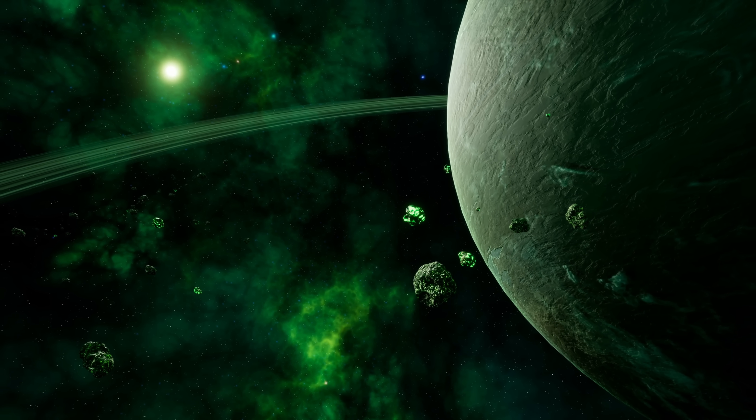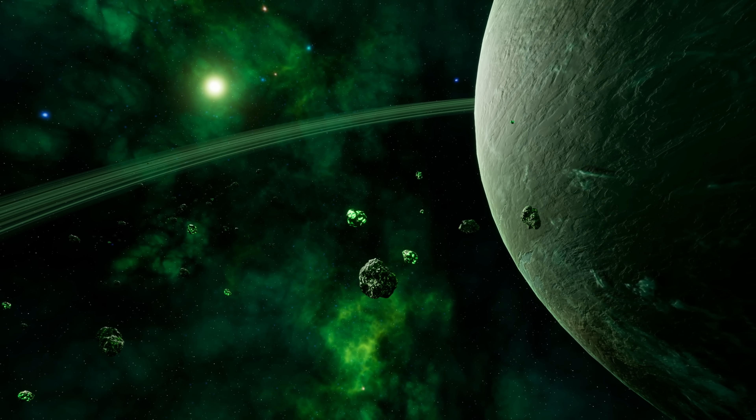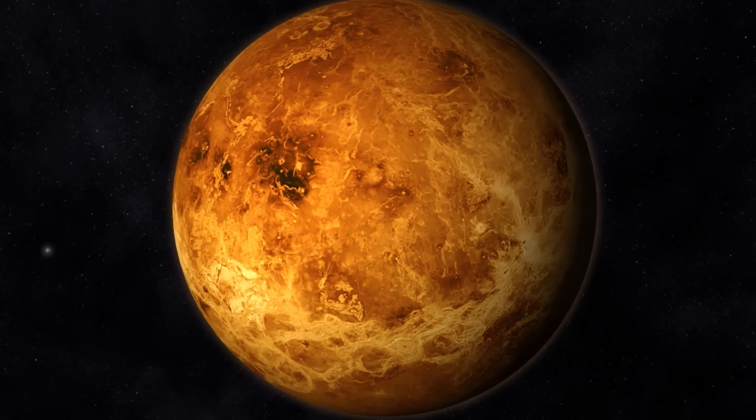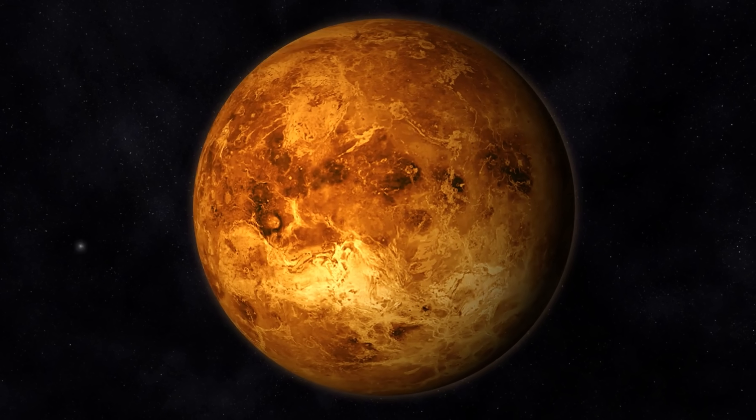These initial observations of TRAPPIST-1d don't give us much hope for Earth-like conditions, though they do bring us closer to understanding exoplanetary habitability. They also remind us that planet Earth remains a quite special place, different from everywhere else. The journey to explore these planets will continue for many years because we still don't fully understand what kind of worlds these are. To summarize: TRAPPIST-1d is about 78% the size and 38% the mass of Earth, and its slightly lower density was previously assumed to indicate a thick atmosphere of up to 5% of its mass, similar to Venus.